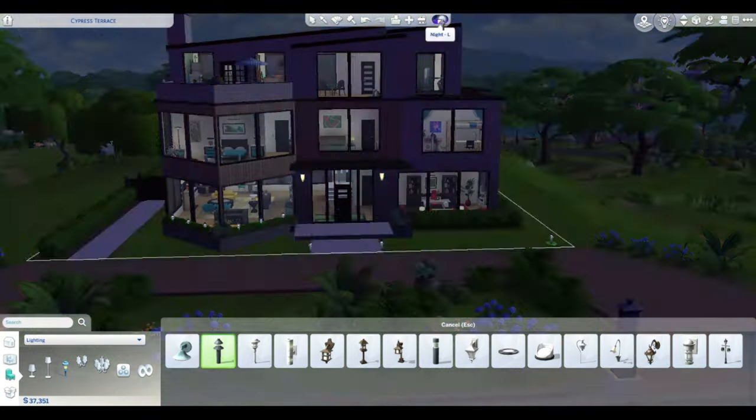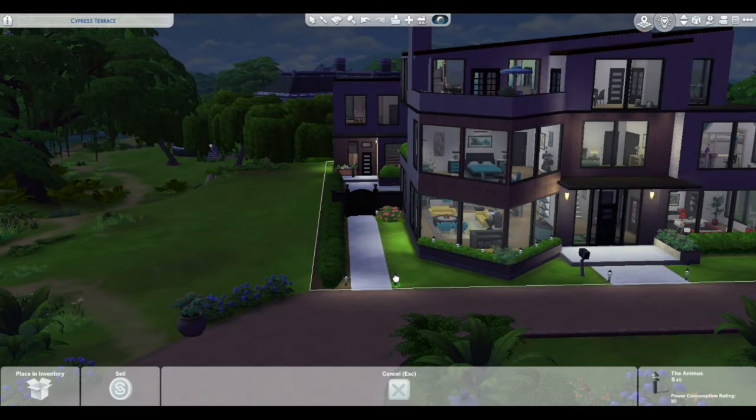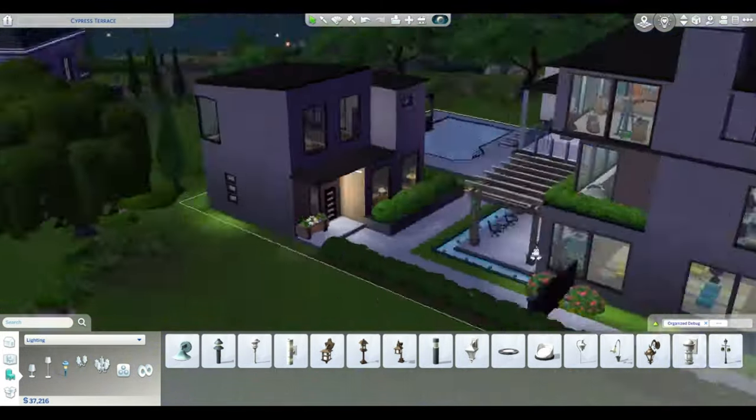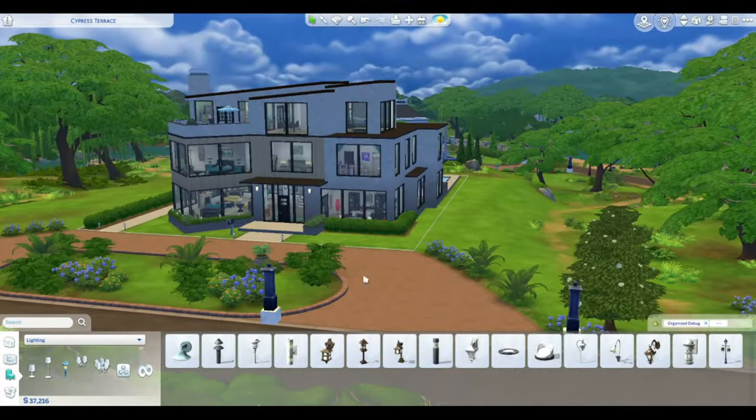And we are at the end of the build. All right, guys. So after my finishing touches here, then we'll really be at the end of the build.